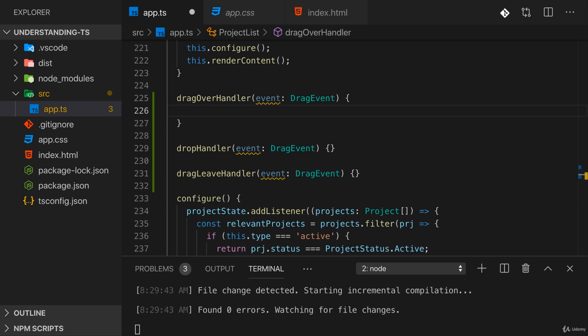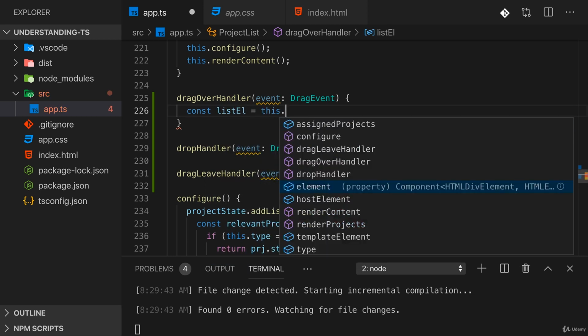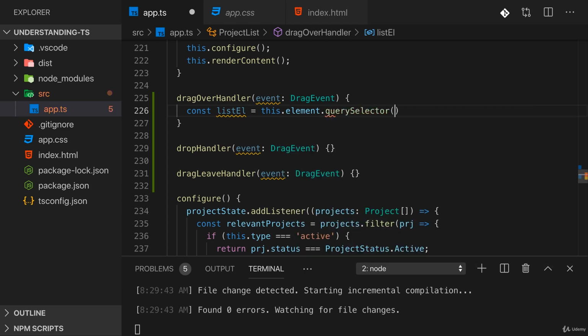And therefore in here, for a start, we just need to get access to our unordered list element. We can do so by reaching out to this element, query selector UL, and add an exclamation mark because there will always be an unordered list there, even if it holds no elements yet.